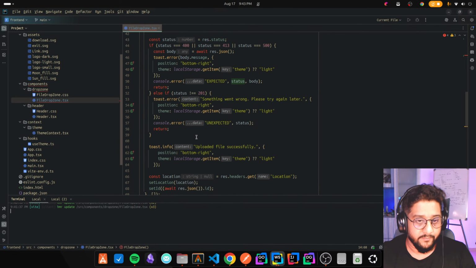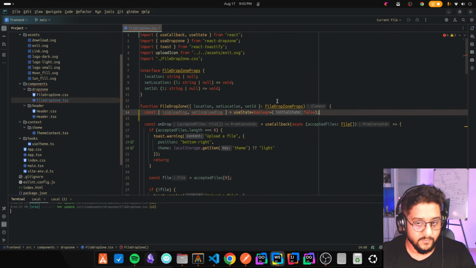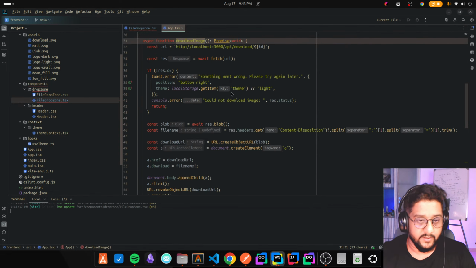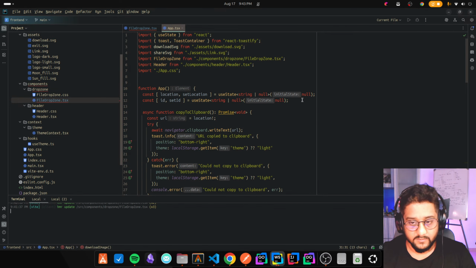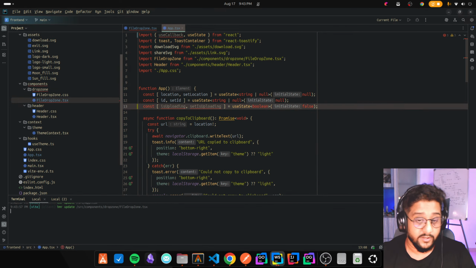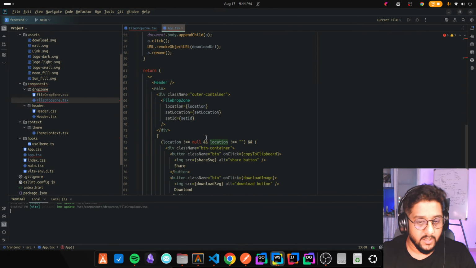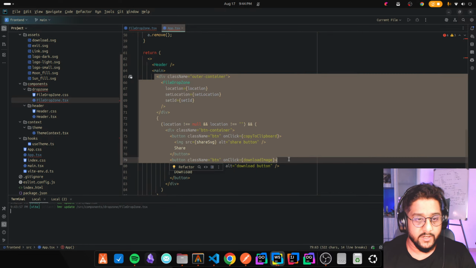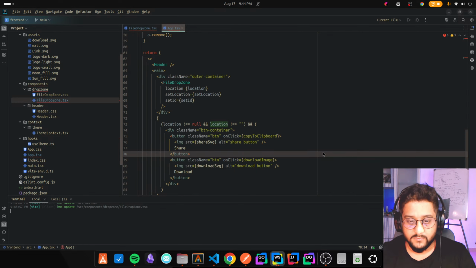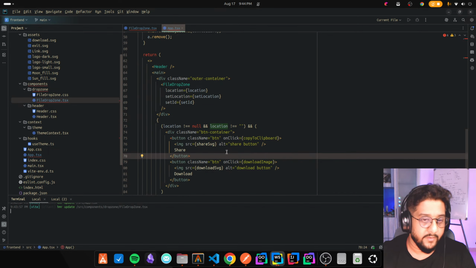So here's the problem. I'm going to take this up, App.tsx. Question is why. The reason why I want to do this is, technically speaking, I render the outer container here and not somewhere down.